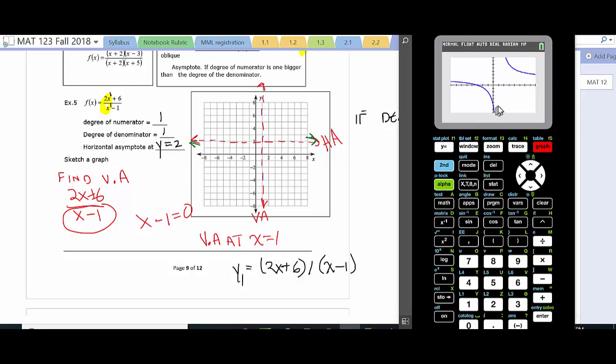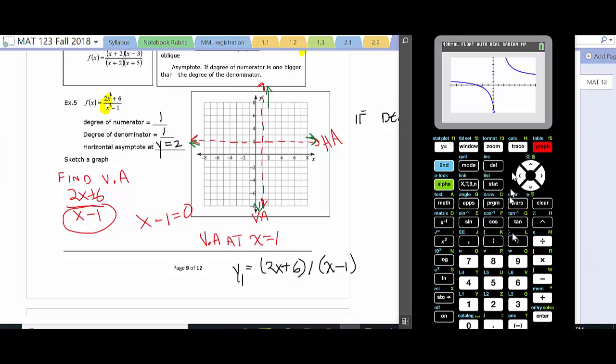Then the other thing is, if you're close to the vertical asymptote, remember I said vertical asymptote, what does the graph do? It either does that or it does that. And the graphing calculator is going to tell you which is which. So as you get close to the vertical asymptote, just kind of put a marker like that. And if you're a little bit to the left of it, do like that. Okay? Now, what I would want you to do from here is just get some good points.